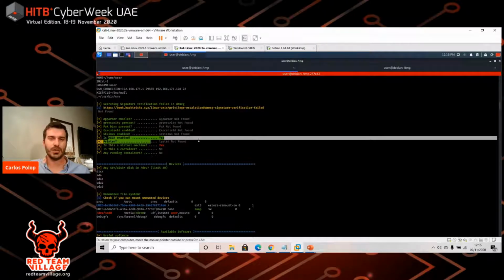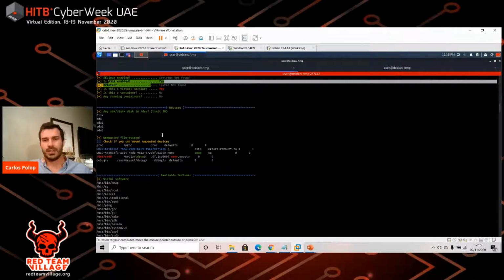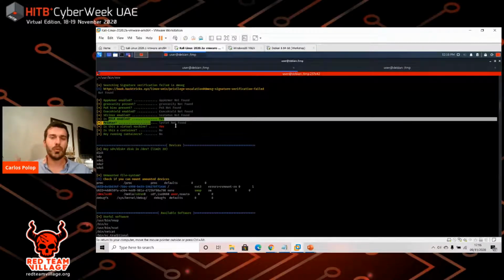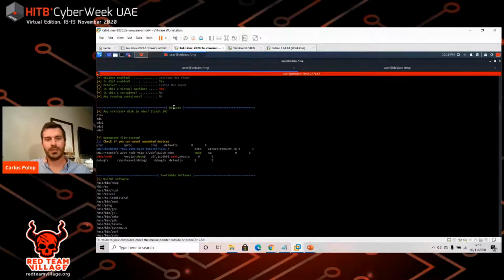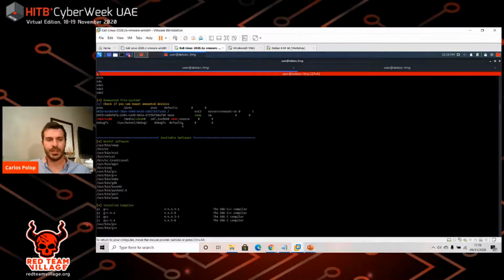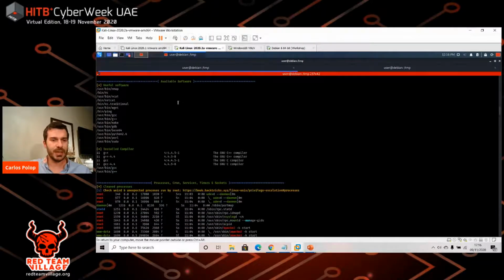Well, this is kind of useful when you are enumerating a machine, because maybe this security software will prevent you from running some kind of exploit, so it's good to have that information in mind. Later, LinPEAS will enumerate some device information, even mounted and unmounted file systems. If you find that something is not mounted, well, take a look, because if you mount it, maybe it's hiding some interesting information.